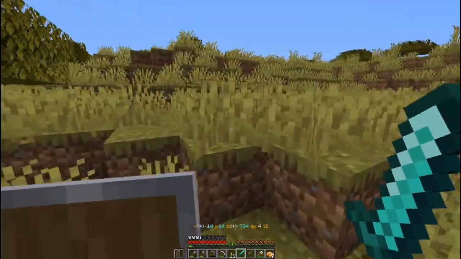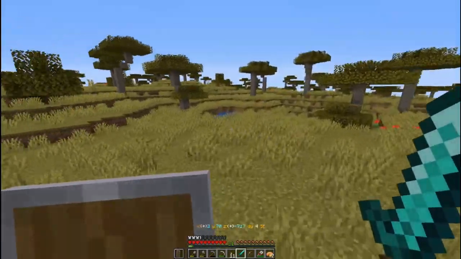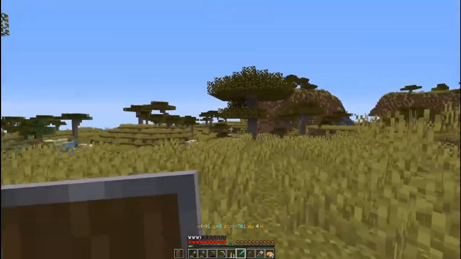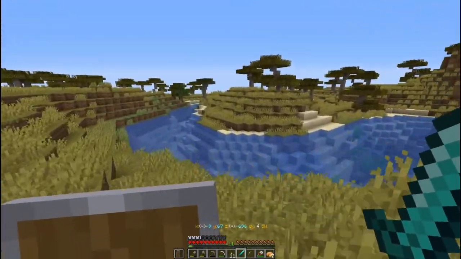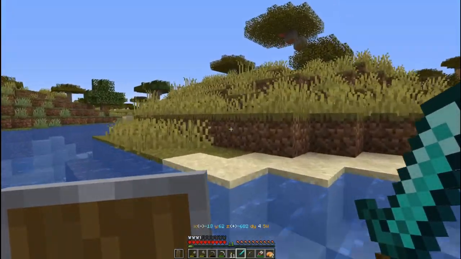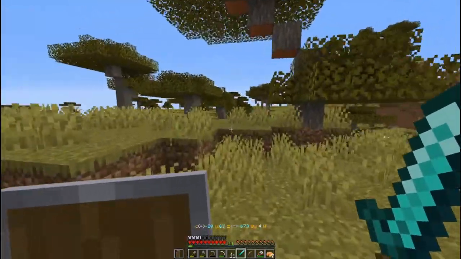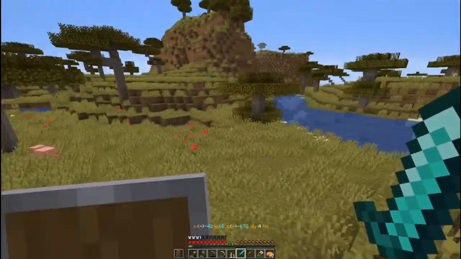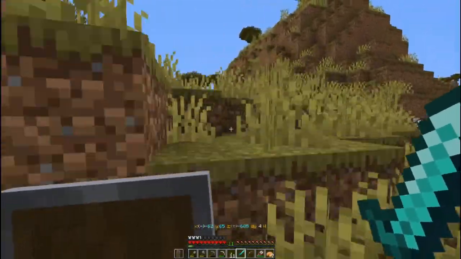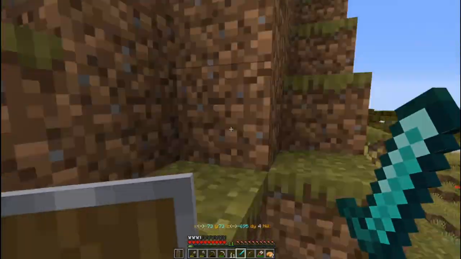Man, I am not seeing anything. Is there like a hill or something? No, I think that is probably the tallest structure in this area. All right. Come on. There we go. All right, so let's go ahead and head in this direction. And let's head up these lovely hills and see if we can see anything from up here.